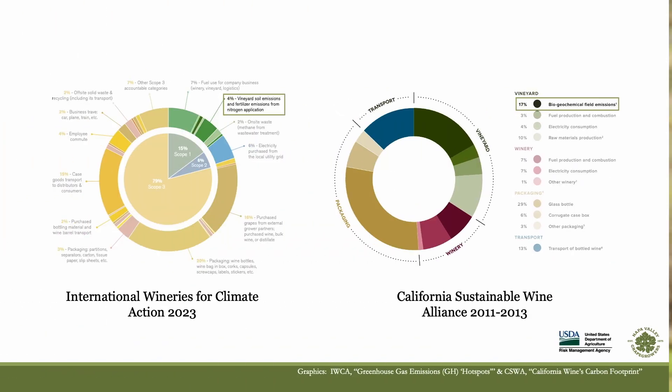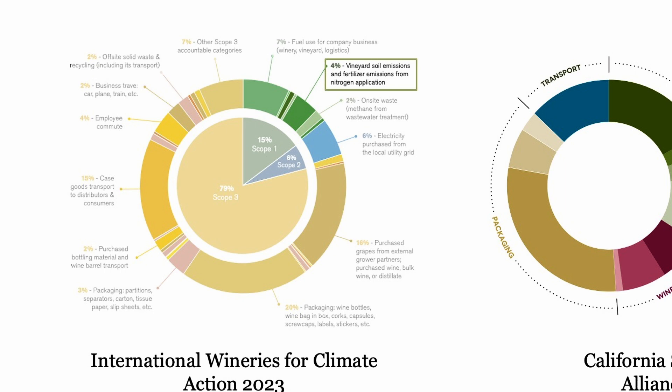Let's specifically look at vineyard soil emissions. This subcategory is represented by the greenhouse gas nitrous oxide. Nitrous oxide is produced when bacteria in the soil consume nitrate through the process of denitrification. Nitrous oxide is an incredibly potent greenhouse gas and, molecule for molecule, warms the planet about 300 times more than CO2. No matter the origin of the nitrate, this process will happen. If you apply a nitrogen fertilizer—organic or conventional—some of that will be converted into nitrous oxide. If you till in plow-down mix, some nitrogen from the legumes will convert to nitrous oxide.